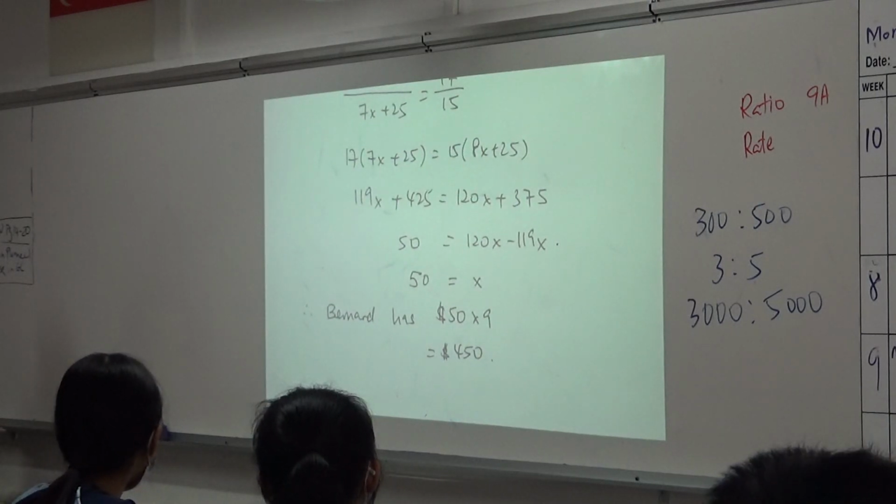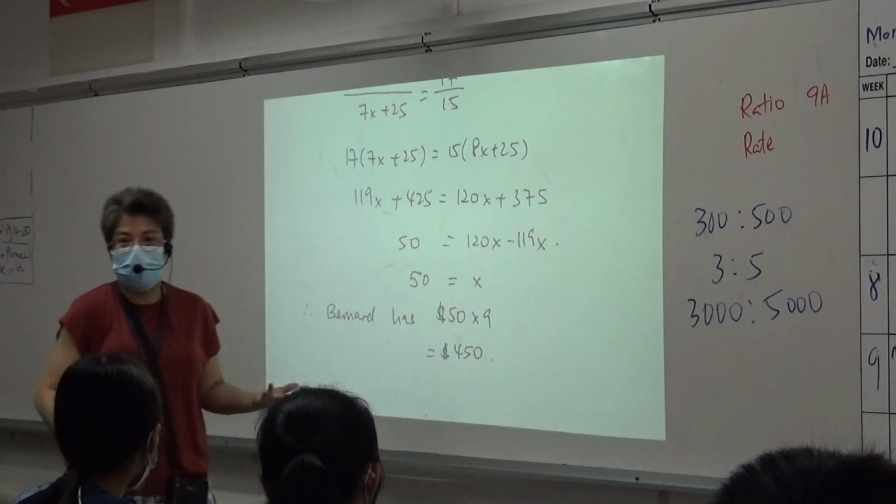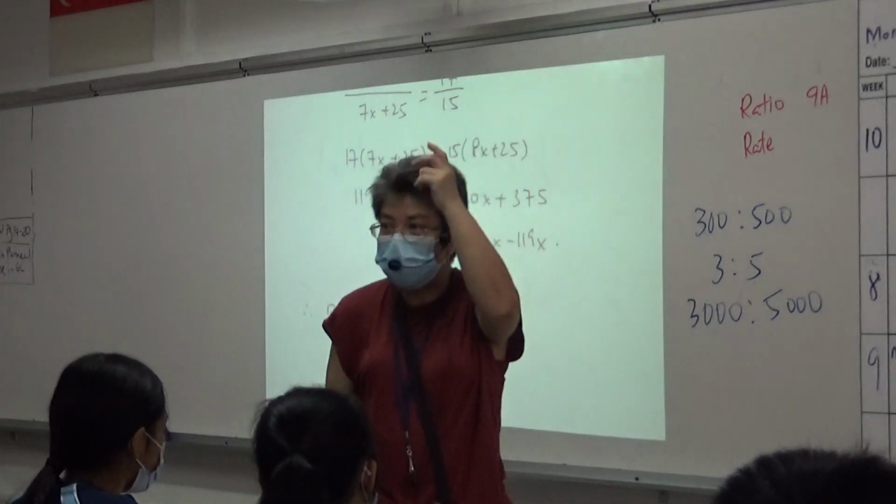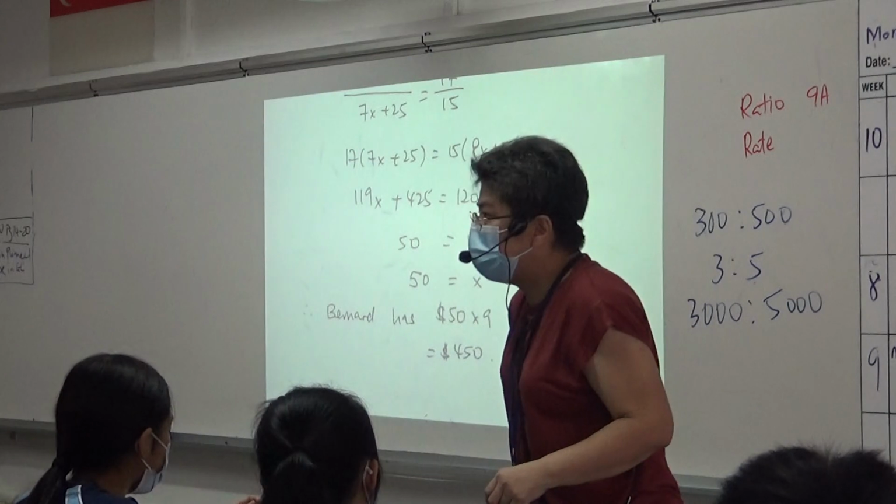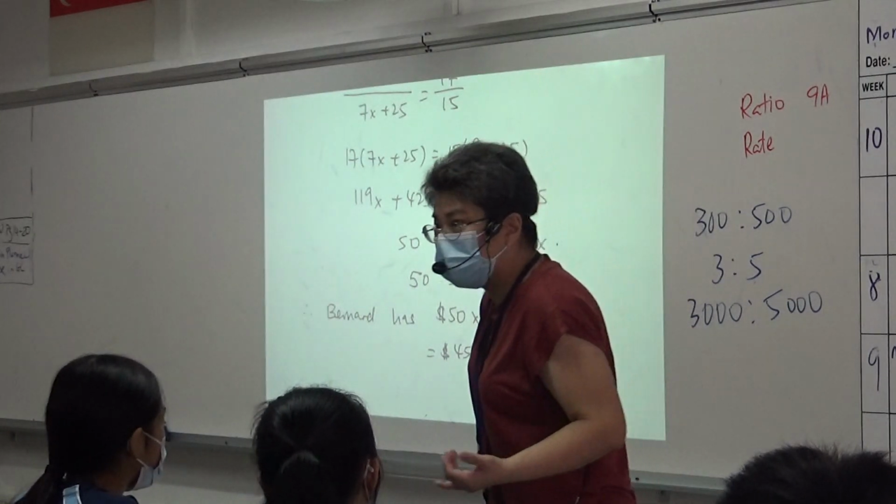Actually, you don't need to take this down now because it's in your textbook anyway, but they took the first two ratios, that's all. If you want to see my example, you need to copy it down also. You go back, put on the YouTube and then you copy again. It's always there, right?